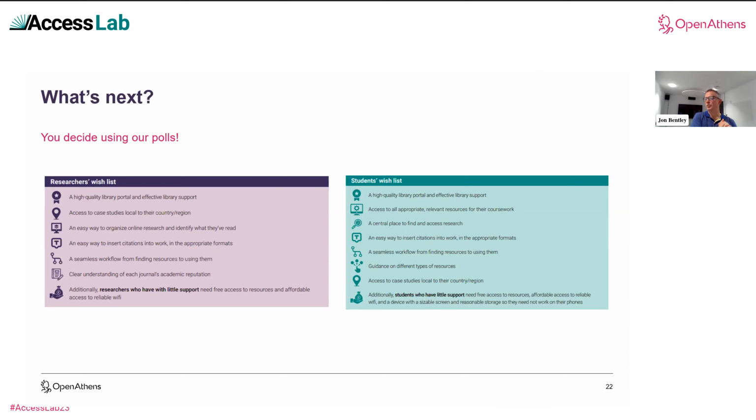So it's interesting. Thank you for the people who are responding. As I'm looking at the results, you can see that a high quality library portal with effective support is coming out on top. Now, interesting, that is slightly different. We ran this survey and the poll earlier in the week, and there are slightly different variations. So we'll take those away and combine those with the results that we had earlier in the week and make sure that we share those with you. But clearly coming out on top there is the importance of a library portal and that seamless workflow for the end user to the resources they need at that time and place.